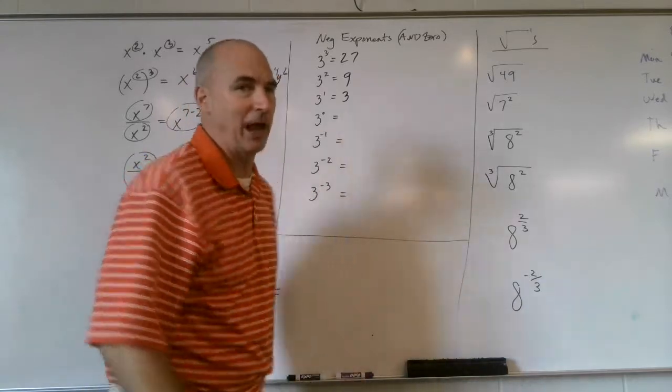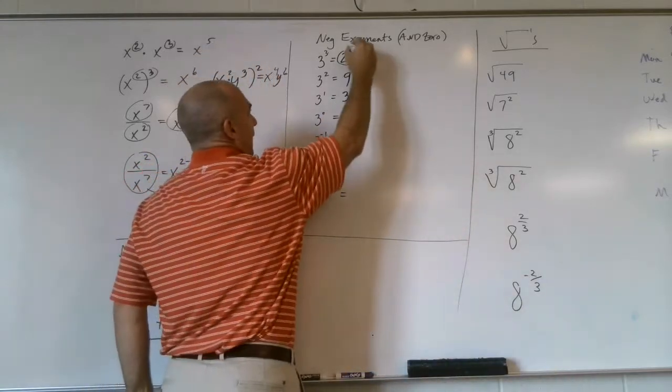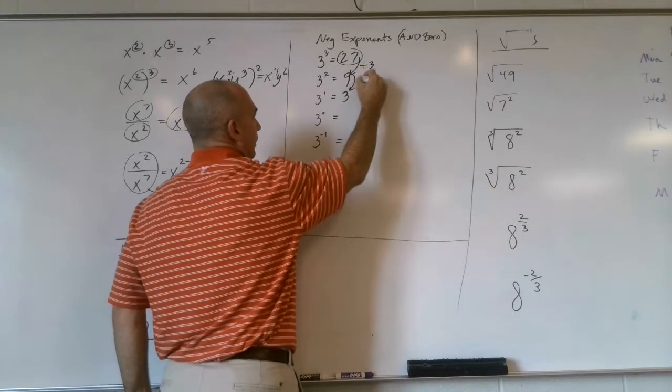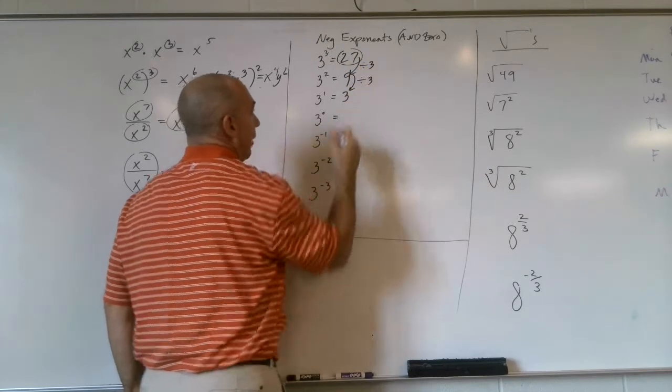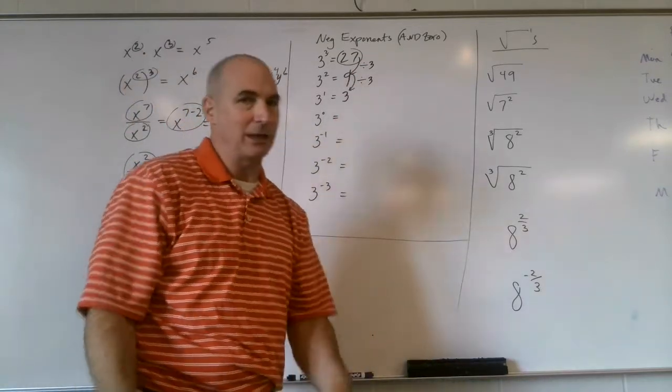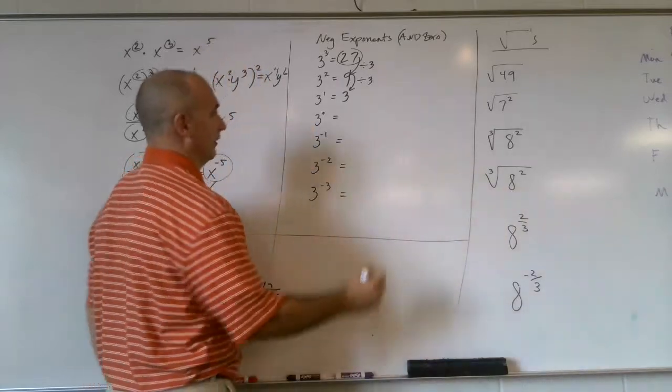Now we're going to develop a little pattern. What do you got to do mathematically to get from here to here? You divide by 3. What do you do to get from here to here? You divide by 3. Now, math doesn't defy itself, so we're going to follow this pattern and let things kind of fall into place. Watch this.